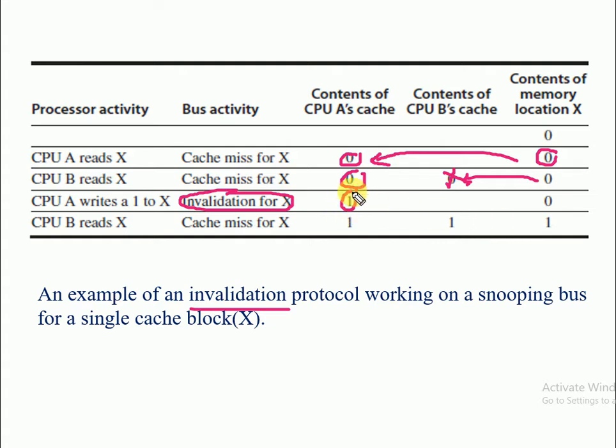It will write 1. Then CPU B tries to read X. It will read the value 1 that was just written by CPU A, because it is not there in cache B; in CPU B's cache nothing is there, it has been invalidated. So it will automatically take it from the primary memory so that it will get the value 1, which is the correct value. And CPU A's cache also consists of the value 1. That's it. Very simple concept. When a processor tries to write some value, the bus will be active now. It will invalidate all the currently held copies of that particular X.